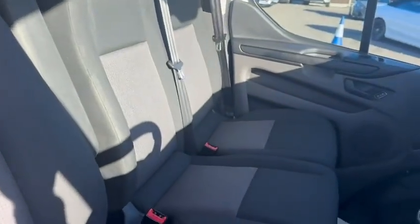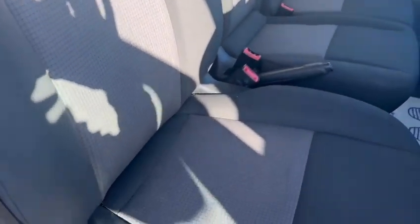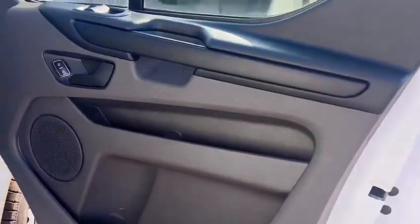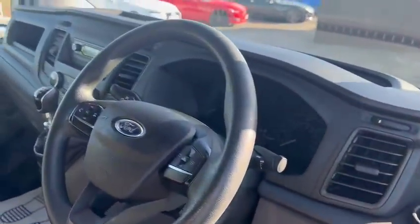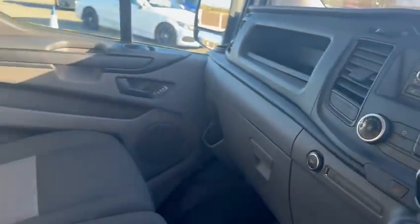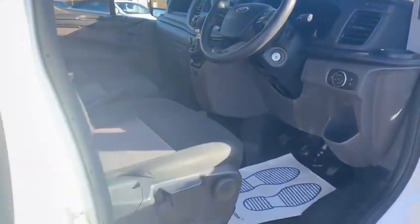In the cab, there are no untoward smells — it smells fresh and clean inside. There are no rips or tears in the fabric, and nothing obvious in terms of chunks of missing plastic or leather. Everything looks as it should. There is no excessive wear on the steering wheel or on the buttons. It has not had a hard life in the cab.